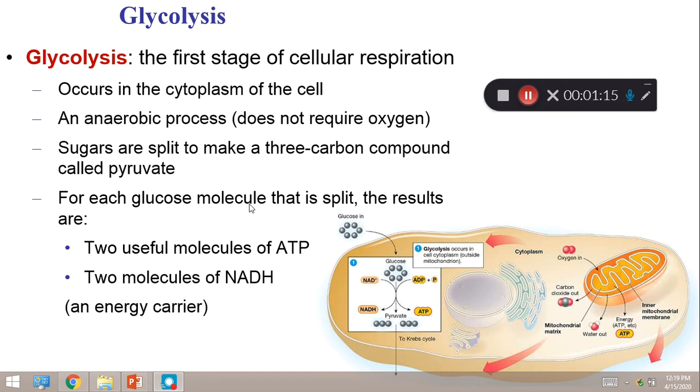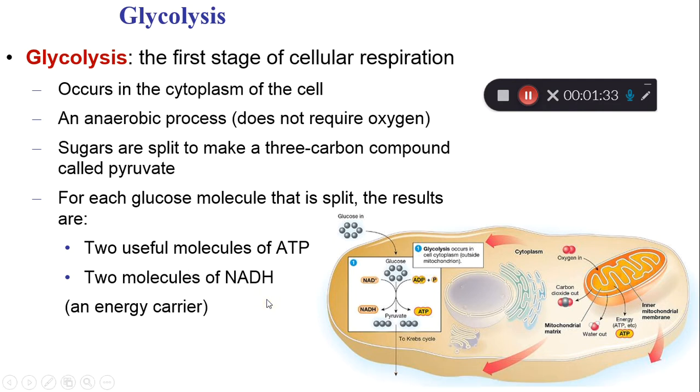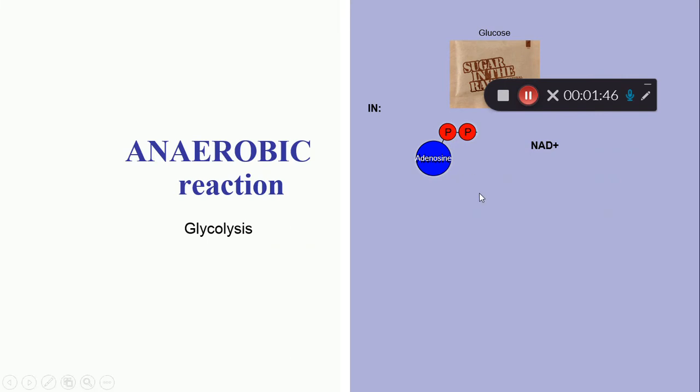And so in glycolysis, all we're doing is taking glucose, a 6-carbon sugar, and cutting it in half and creating pyruvate, a 3-carbon sugar. In this process, we create 2 molecules of ATP. So we do trap a little bit of energy in ATP in glycolysis, not a whole lot. And we also create 2 molecules of NADH. NADH is what we call an energy carrier, and so it's holding on to energy in its bonds. It's holding on to some extra electrons that later on in cellular respiration it is going to donate to power the final process.